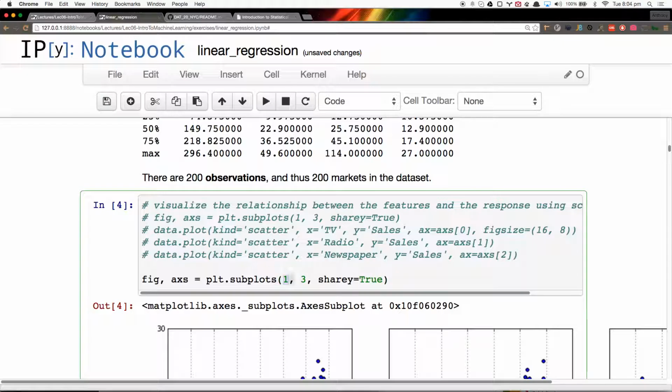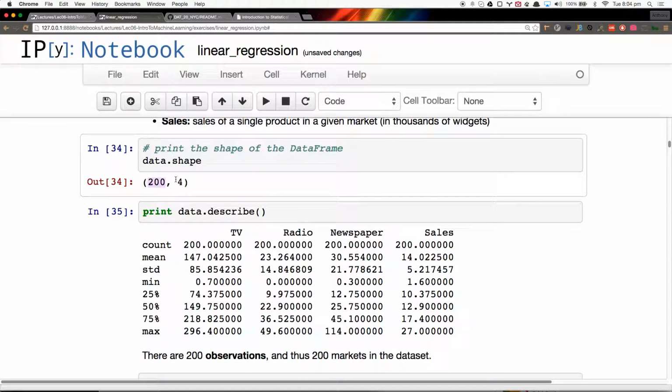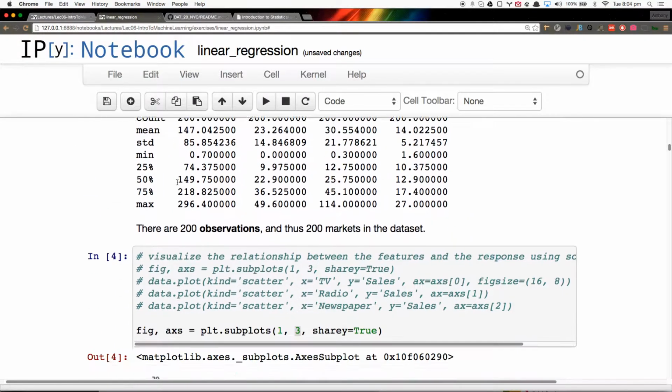When we're dealing with matrices and talking about dimensions, note that the first field here is the number of rows, and the second field is the number of columns. That's consistent with what we got in shape, right? In my data frame, I have 200 rows and 4 columns, and this is a consistent format. Usually when addressing a matrix or a data frame, rows are the first index and columns are the second.